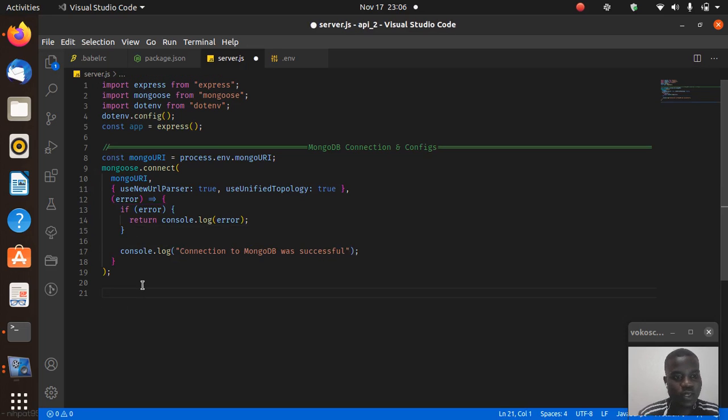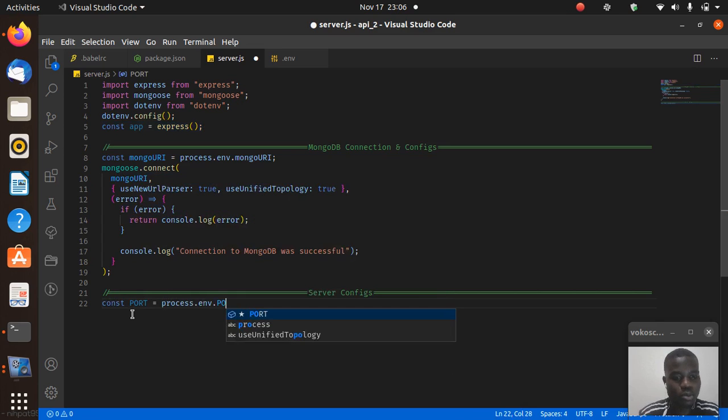So now we want to start up with our server configuration, right? So server configs, right? So now with our server configuration, we now have the Express app initialized, but then we need a port. So we say const port is equal to process.env.port. So why am I doing this?